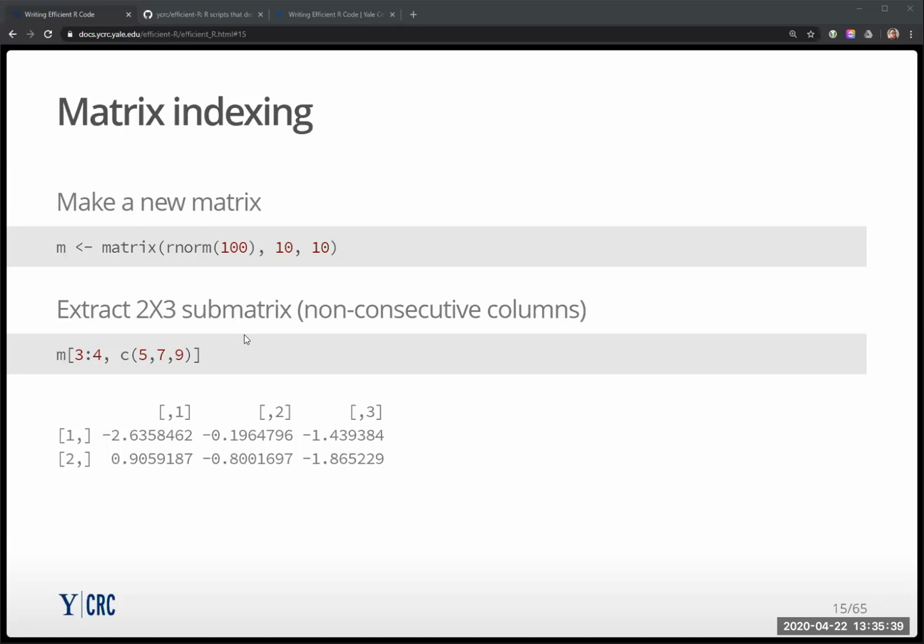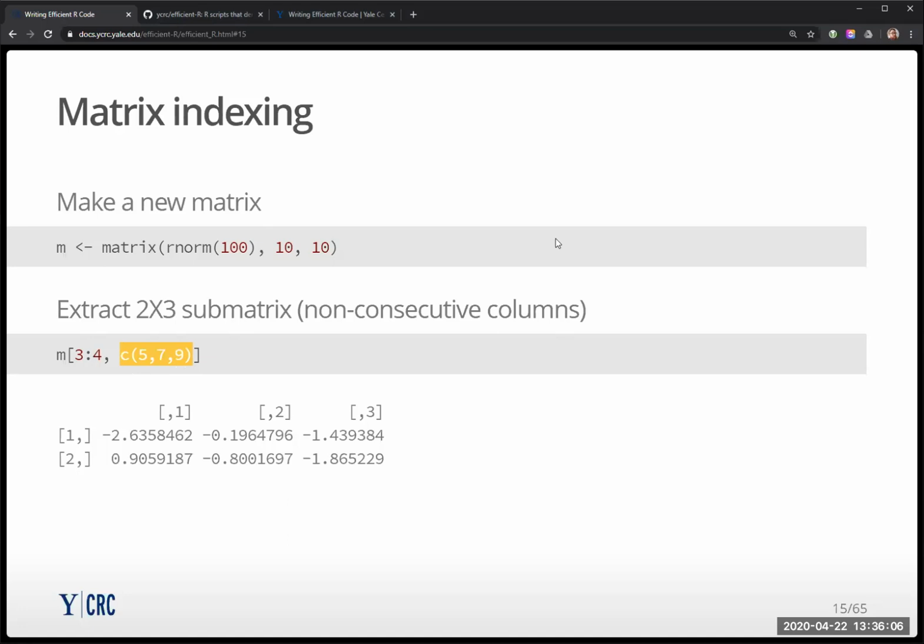So just go over the last thing that I was showing. You can extract portions of your matrix, both with consecutive or non-consecutive values specified in either of these ways. Oh, and I forgot to mention at the beginning, but both vectors and matrices and everything else in R starts counting at 1.